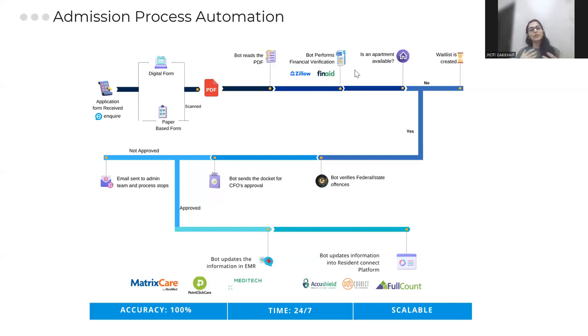These bots are also available 24 by 7. So your admission teams might be working for 8 hours of a shift or 9 hours of a shift, but these bots are available 24 by 7. What happens is that as soon as the information comes in, these bots will be able to capture it and start with the immediate next processes. Whereas there would be delays if the information comes in late at night and the admission team comes in the morning and then starts with the further process. So there are delays. And also when there are multiple residents to be onboarded, the confusion and the errors also increase and the delays are likely to be there in case of human resources. But with the bots, this all could be reduced.